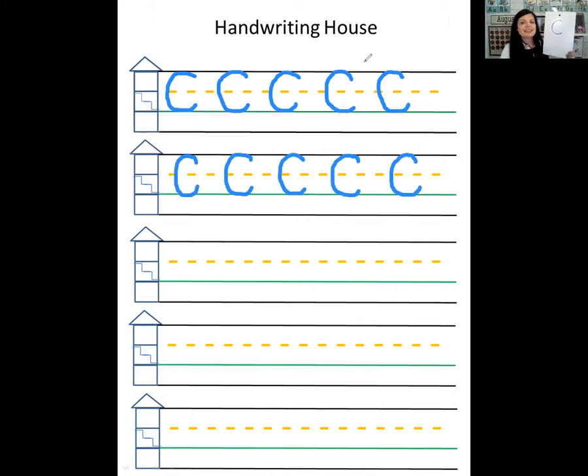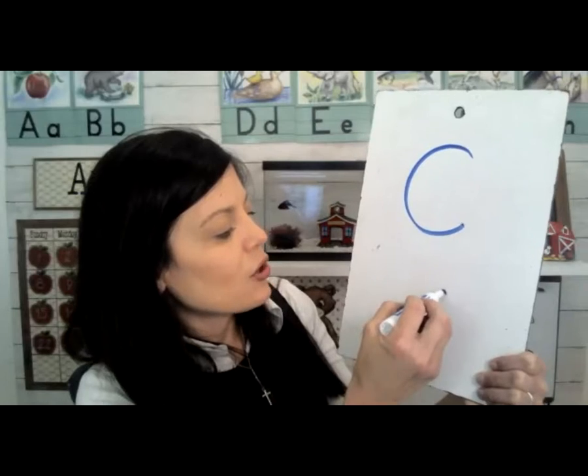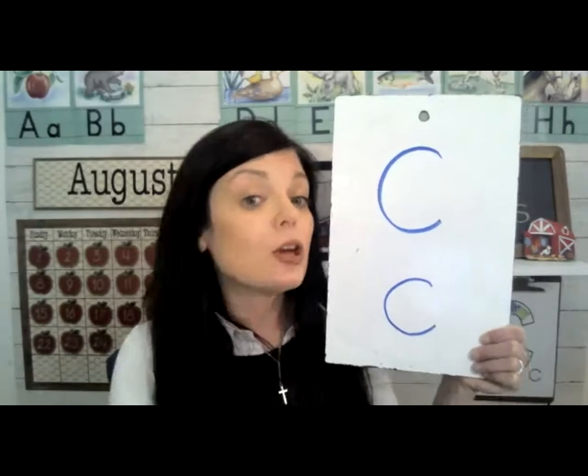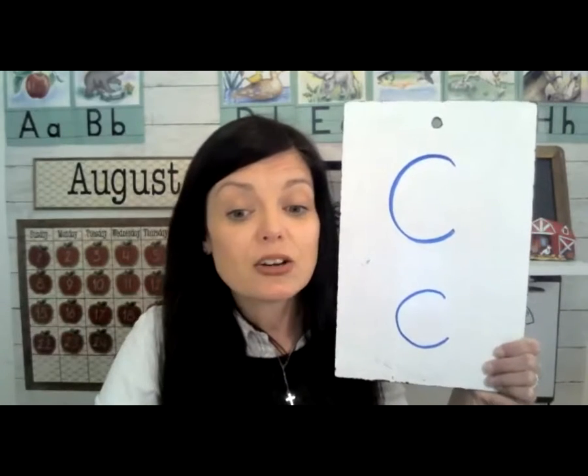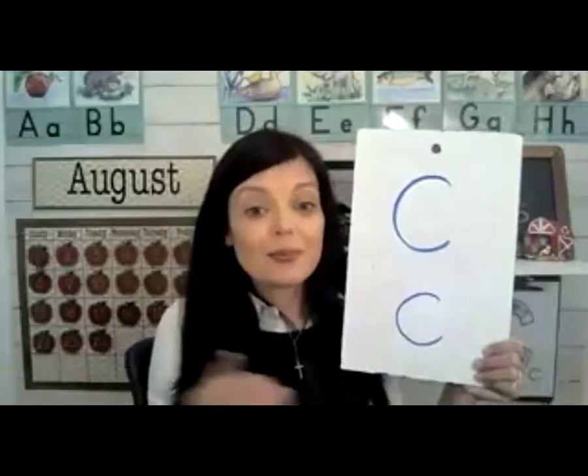Okay, that's the uppercase letter C, and now let's look at the lowercase C, okay? To make the lowercase C, you just curve around. You're just going to make it a little bit smaller. Since this is a lowercase letter, that means it needs to stay downstairs on the handwriting house. So let's curve around downstairs. Curve around. Make sure you touch the little dotted line and touch the green carpet. Curve around. You can pause right here and make some more letter C's. Or you can wait and do this for homework. That was our handwriting practice for today.